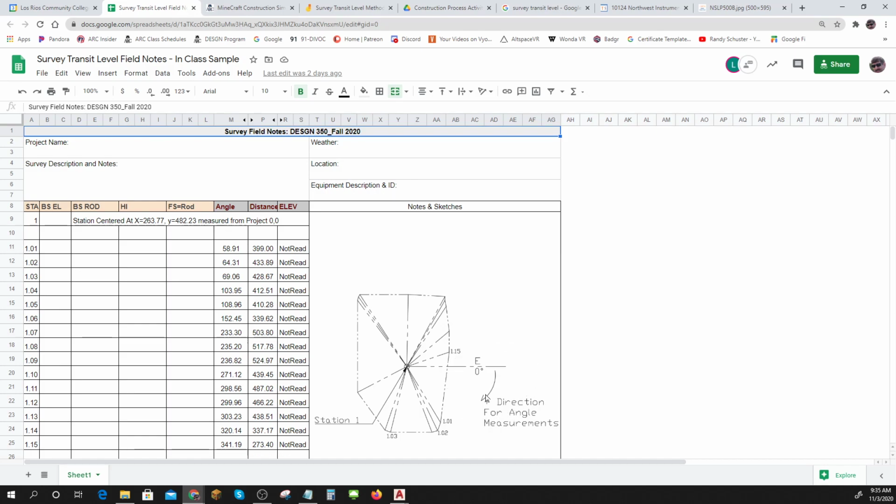And as I twist, it's sitting right there. And as I look out at the first point, it's twisted through an angle. And I see the point. Okay? And I record the angle from my machine and the distance from my point to the rod.